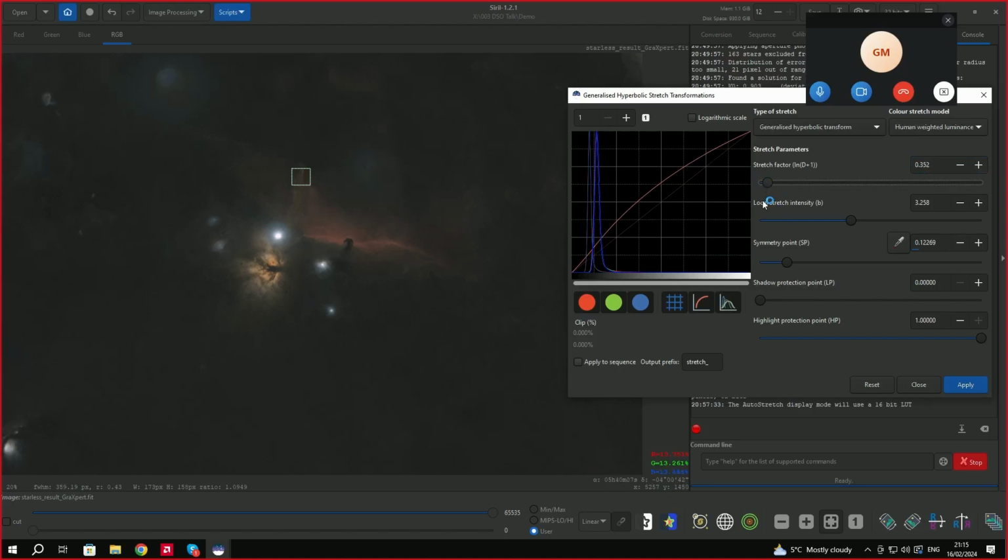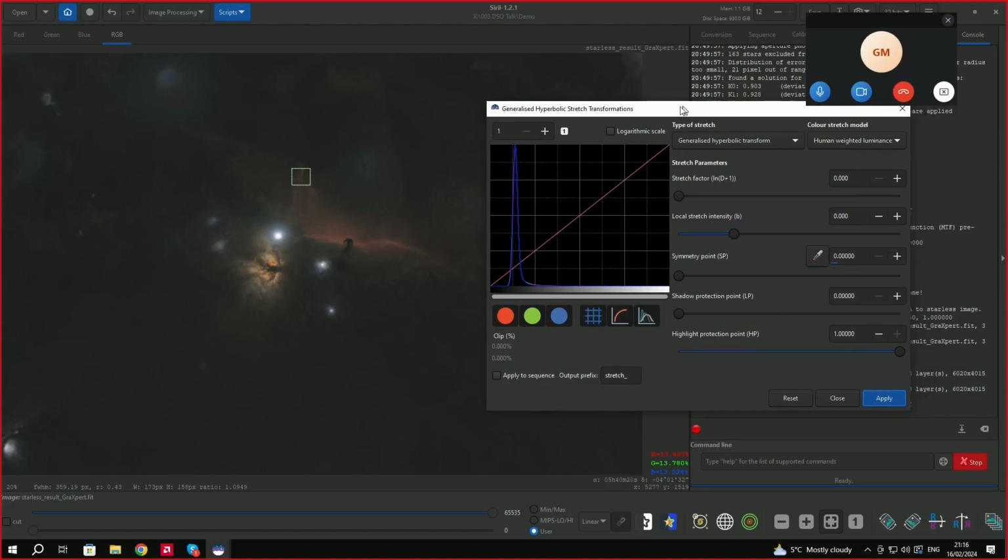So just stretch. I would say that that's enough for me, because now I can start to see some dark nebula, so I will try to put more contrast in here to reveal this. So I will click apply to that, and then you can see now I'm stretching more and more, and you can see my background is brighter and brighter, because you can see on the histogram, it's going up that way. So I think the background is now too bright.